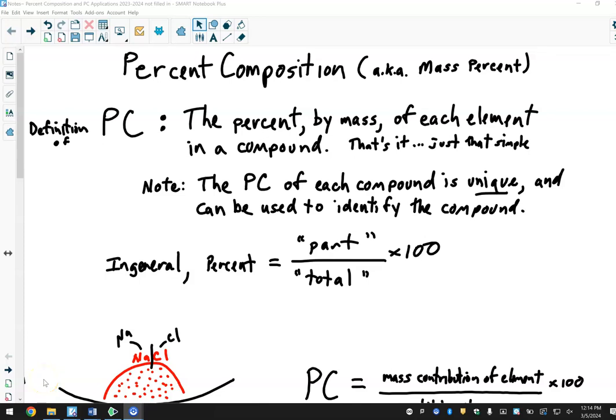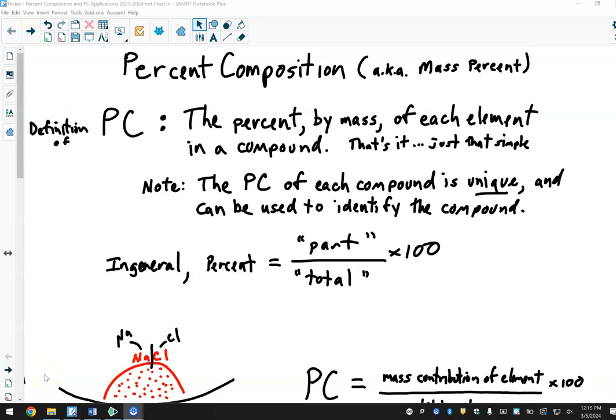All right, so now we're going to move on to the second third of Unit 6. Remember, the first third was mole conversion. The second third of the content is going to be on percent composition and two of its applications. The third of the content is going to be on the third application of percent composition, something called empirical formulas. Okay?